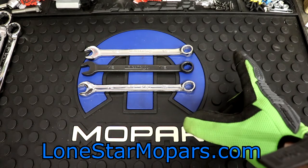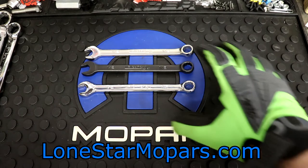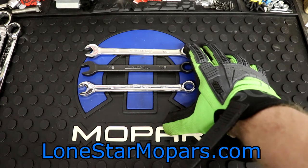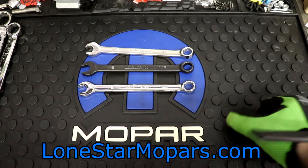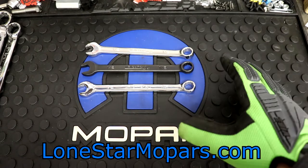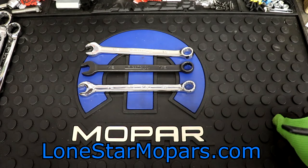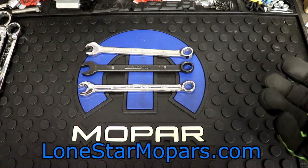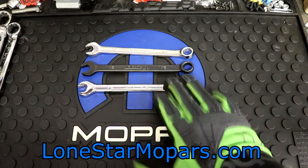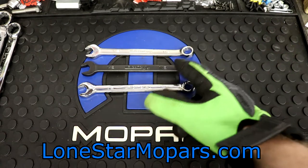The black one is going to be like your mid-price point — part number 3116WR, at $11.49. The satin one was supposed to be a 9/16ths, but they shipped a half inch. They're priced exactly the same, so it's not a huge loss. The plan was to have an extra half and an extra 9/16ths since I use them a lot. But for the sake of a comparison video, it's just better if you have the exact same item. The price would be 1118WR, and since it's half inch, it would be 1116WR.